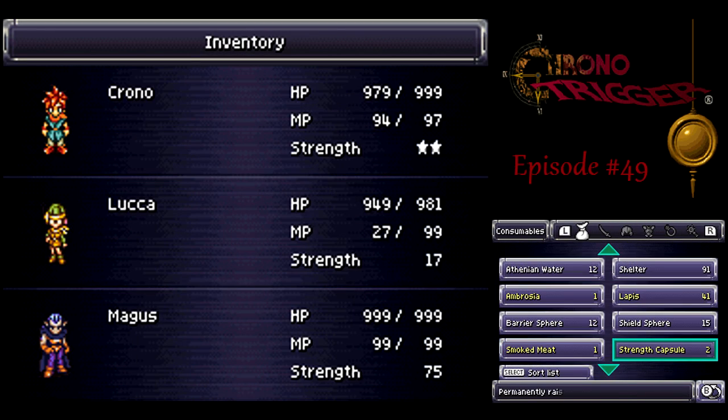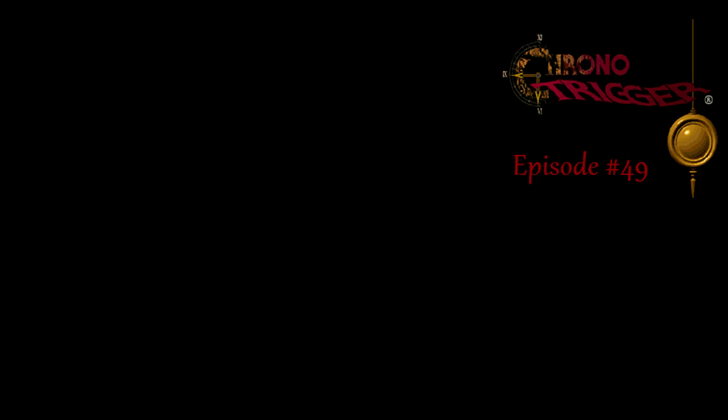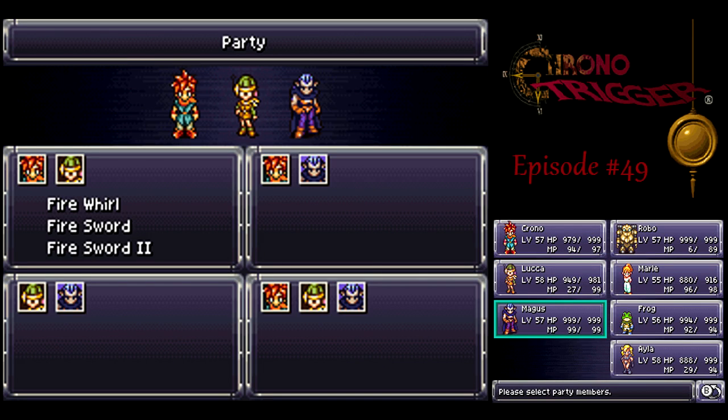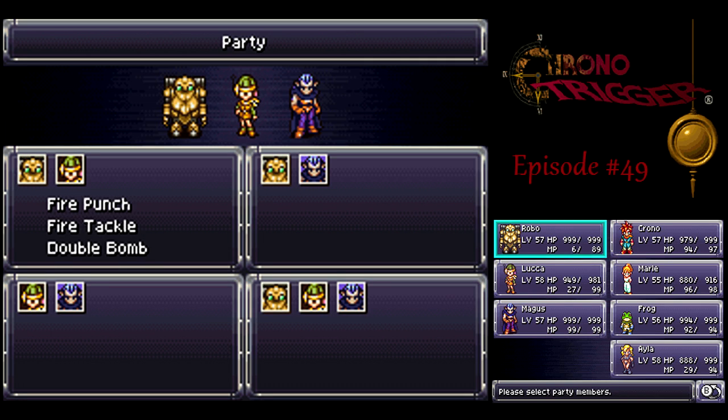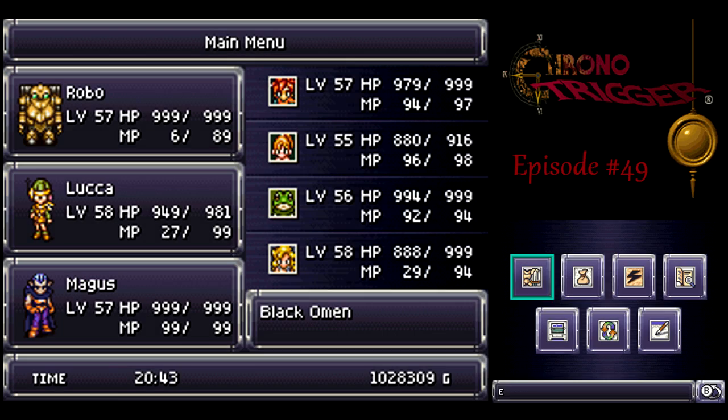Okay, so what I want to do is give enough speed capsules to Magus to max out his speed there, and enough to get Chrono right up to 15. Not 16 now, because we're going to get another way of boosting his speed in the DS version of the game. So that ought to do for now.